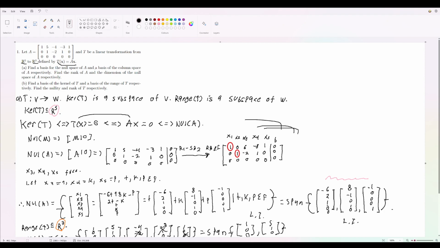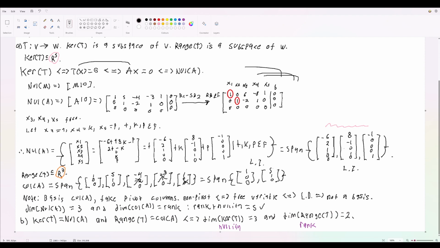And what's the additional piece to this question? For the null space of A, a basis, right? So if we want to check that this is a basis, we want to say, is this linearly independent? And we're going to see that we cannot craft the first vector from the second one, or the third one, or any combination. Similarly, we cannot do this for the middle or the right side, right? Because we have a 1 here, a 1 here, a 1 here. We have 0, 0, 0, 0, 0, 0. We cannot take any multiple or addition of them. So we can say that these are all linearly independent. If you wanted to check, you can just set up a matrix and then REF.